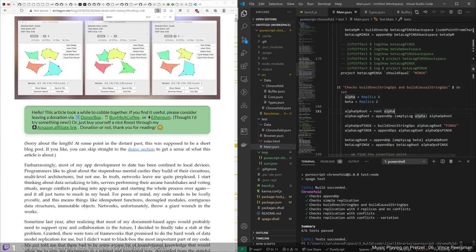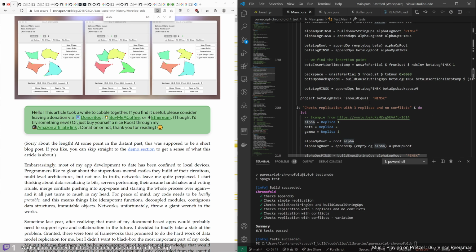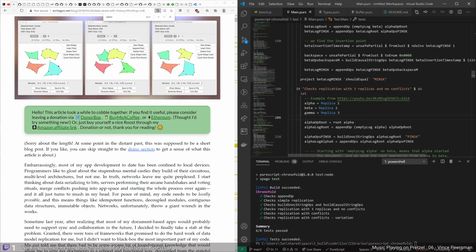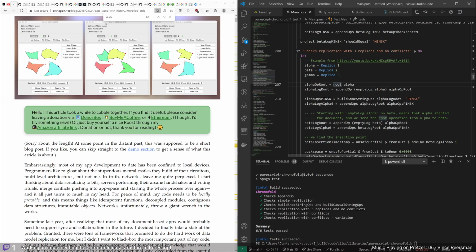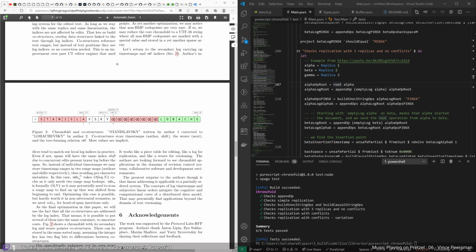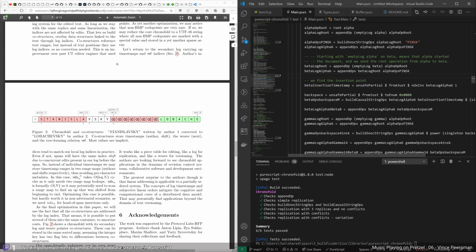Let me show you. So just a quick test. I run some tests, and I haven't worked on the API yet, and I also haven't worked on some of the implementation or the optimizations that are suggested in the paper. But you know, you tag replicas, and then there's a way to initialize the data structure with sort of a root atom at the beginning, and then operations are created on each replica.